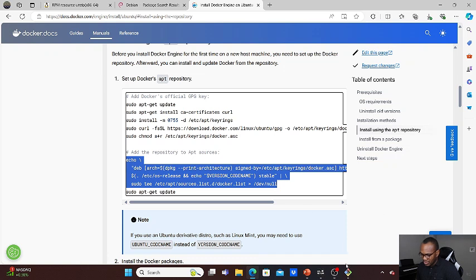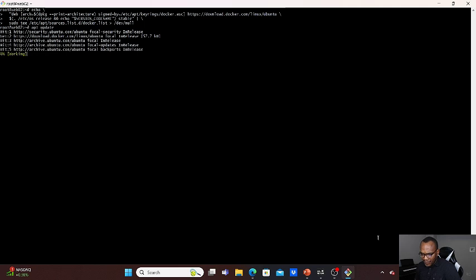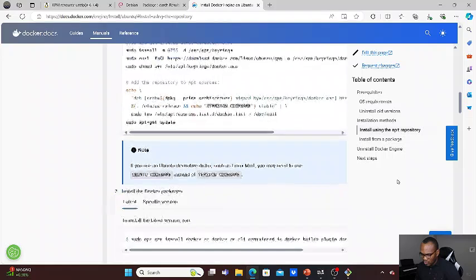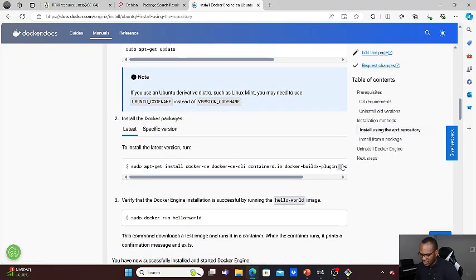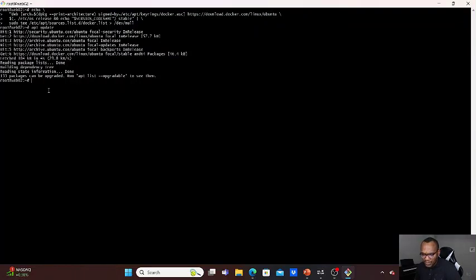And the next thing will be to run apt update. Now let's install Docker Desktop. You can see now everything is fine. There is no error now. That will run apt update.